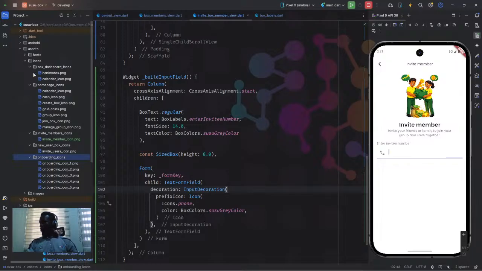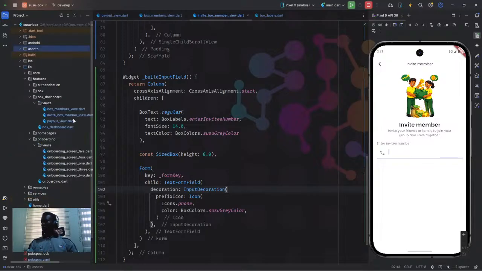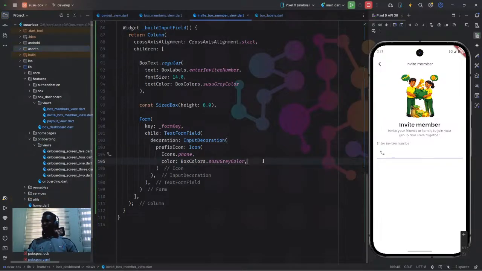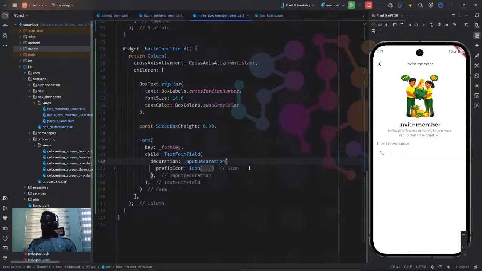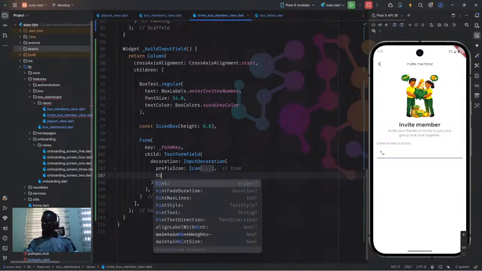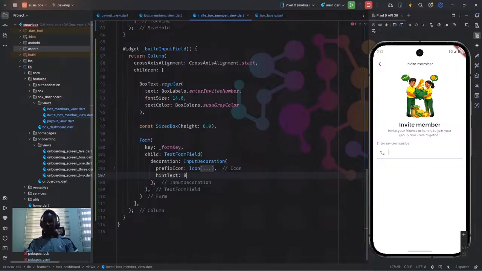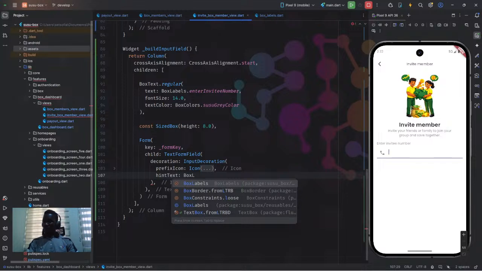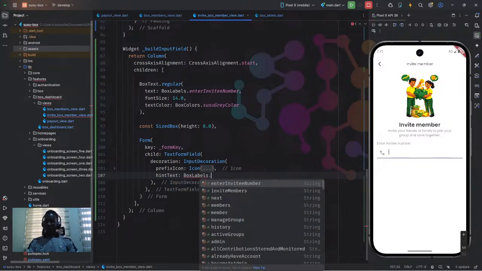Let's go with the calendar font. We're just gonna stick to this font. Alright. And then we're gonna have a hint text. So after our prefix icon, we have a hint text. We are just gonna use the box labels, right? So let's use the box labels. And then the number.